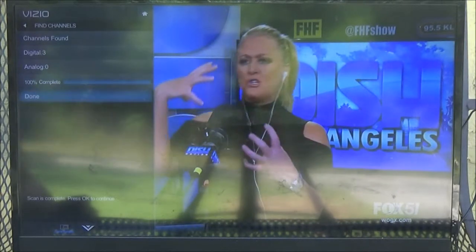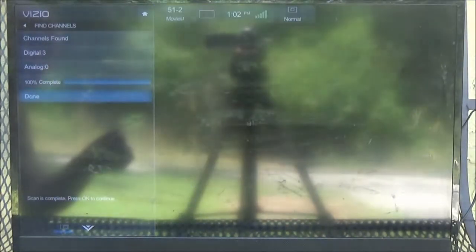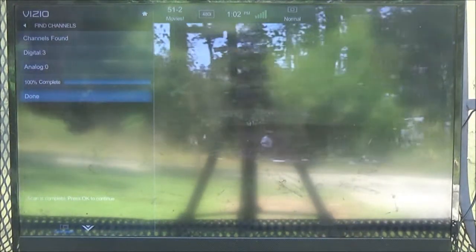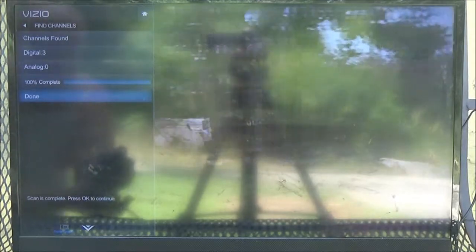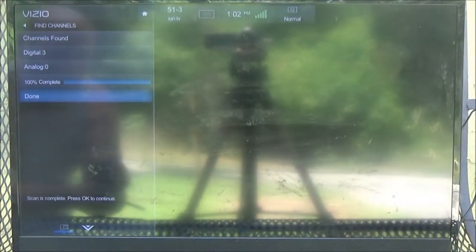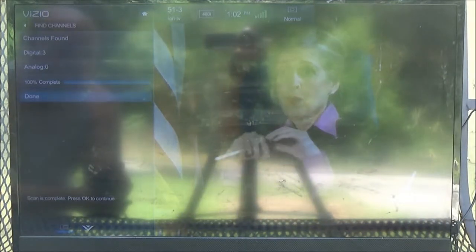Jesus Christ. There's 51-2, it's movies, same one that was on inside. 51-3, ION TV.